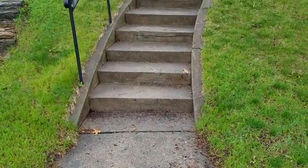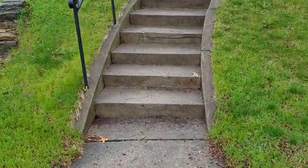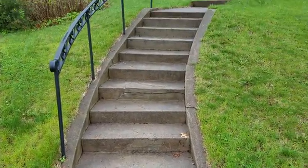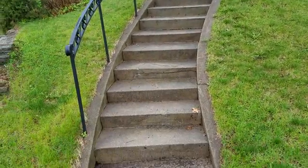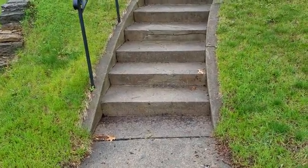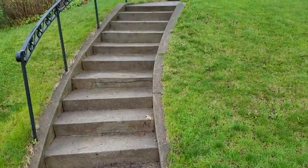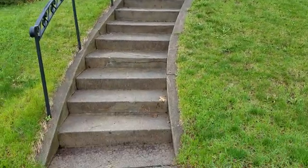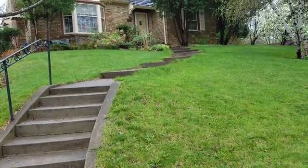I'm just curious if it's priced reasonably to do that. And if it's more reasonable to go with 4 foot, if those are standard chunks as opposed to a 3.5 foot having to get sawn. So either way, we've got 1, 2, 3, 4, 5, 6, 7, 8, 9, 10 risers in this first run, and 1, 2, 3, 4, 5, 6, 7 risers the rest of the way.